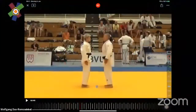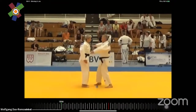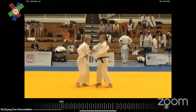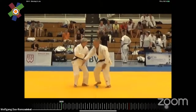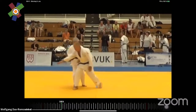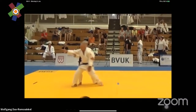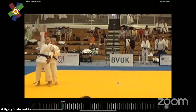Again, I can show you the correct way of doing it in another video. So here's the attack. Here you see the left hand is controlling the right wrist, and then the right hand is over the left hand, behind the elbow, and here is the push. And from there, finally, same technique, throwing to the rear.